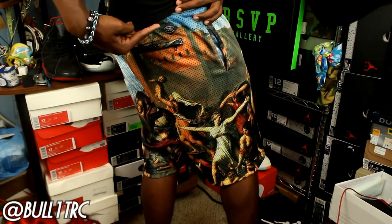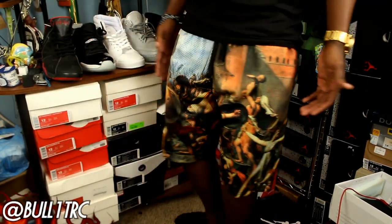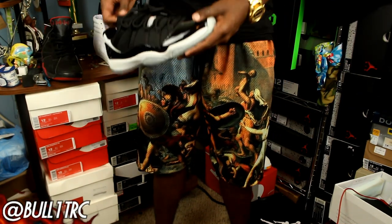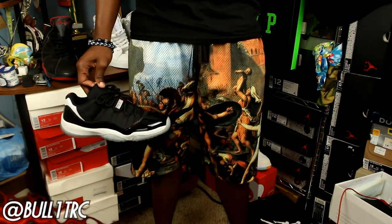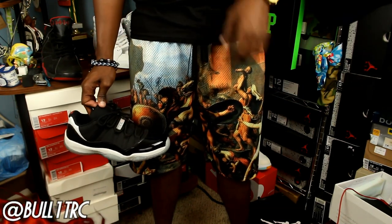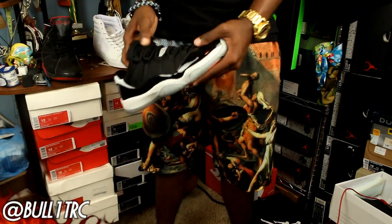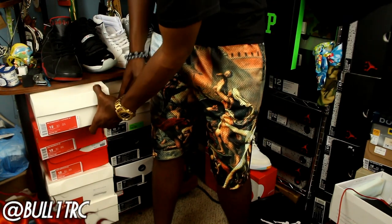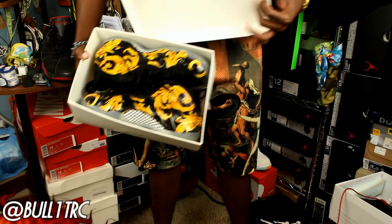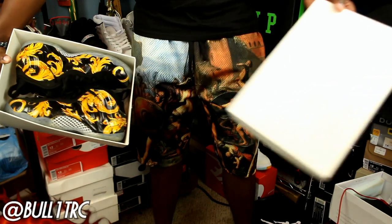You also have YKK zips on the zipper pocket in the back and a little Crooks and Castles tag there as well. Just got to see the actual all-over picture print on these shorts. I did take an Instagram photo wearing a 10 Deep t-shirt with a maps print, these shorts, and the Infrared 11s — that was definitely a good fit. Very cozy. I also wore these down in Miami with the Supreme foams, which was pretty solid too.